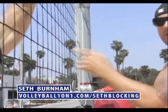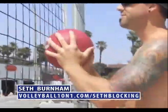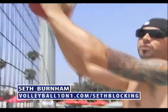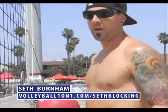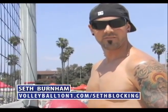A good way to do this is to have somebody stand there and catch the ball as you go up. So I'm going to use that same motion, squat down with the medicine ball in my hand, and explode up just like before. So crouch in, squat position, block jump, and you put it over the net. You can do reps again, reps of 10, all the way up to 20 if you get to that point, and adjust those reps and the weight of your medicine ball based on your experience level.